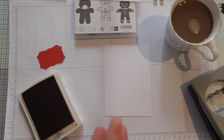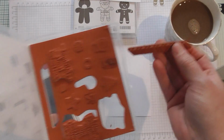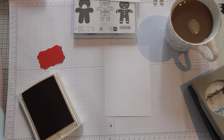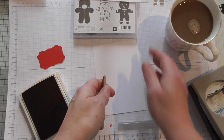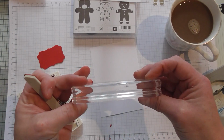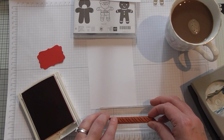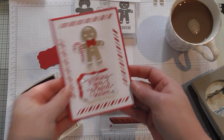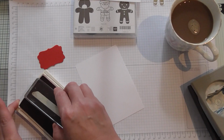You do have to be careful with this real red. It's very juicy and it's quite easy to smudge it. But that, again, that could just be me. Right, I'm going to use this stamp here, which is like a decorative pattern. It reminds me of a candy cane. And I'm going to mount it on a long block. I've smudged, have I? No, I haven't. And this block here is block H. Okay, so I'm going to put that on there. I'm going to line it up on my grid paper, try and get this straight, like so. And all I've done is I've just gone round all 4 sides with a decorative pattern. So I'm going to try and replicate that now without making a mess. So let's see how we go.